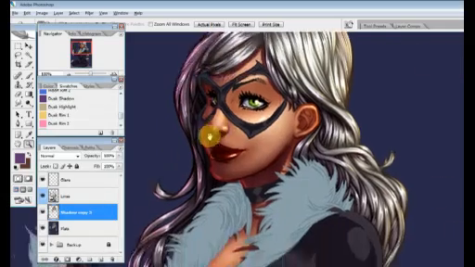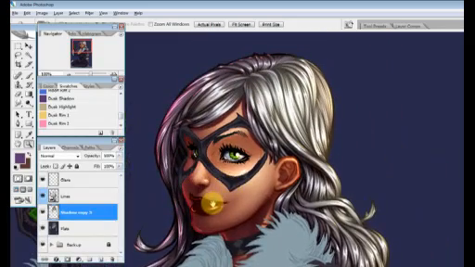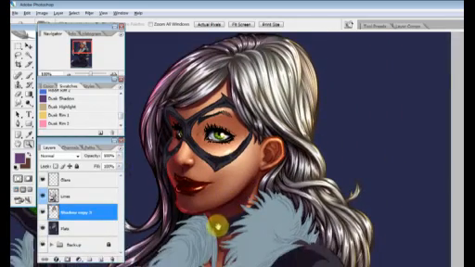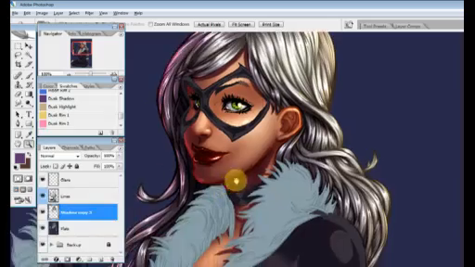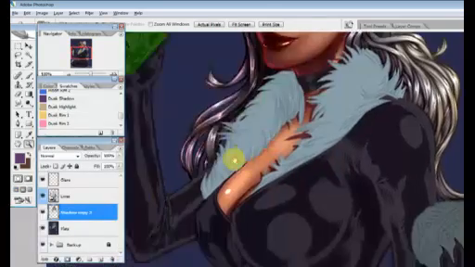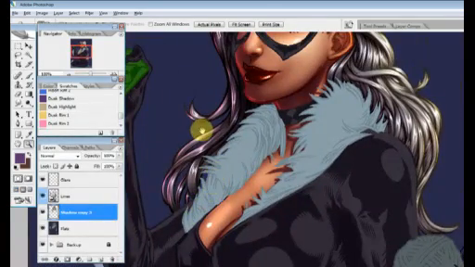Let's see here, so we've already got a few tutorials down for a lot of the other parts in this image, and most of the complex stuff is already done. The skin tones, the hair, the eyes are already set, so everything else is going to be really straightforward as we get this all done here.